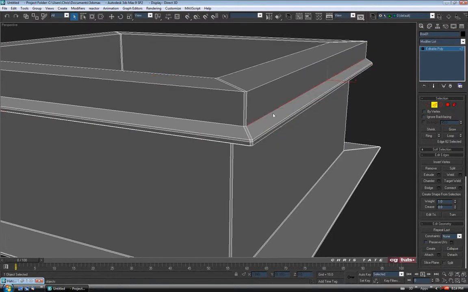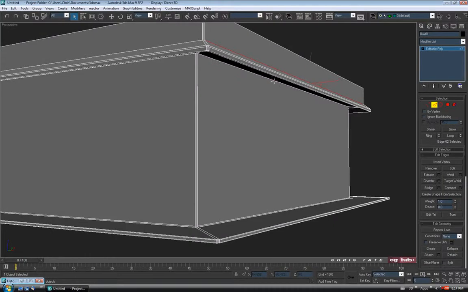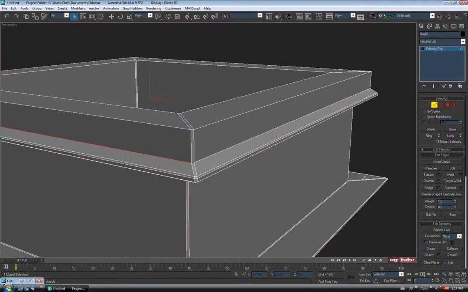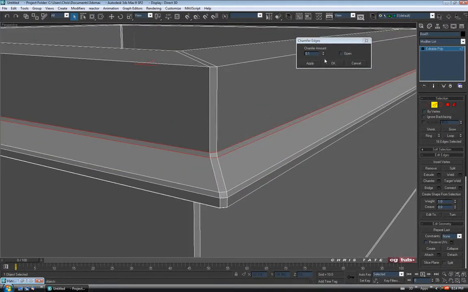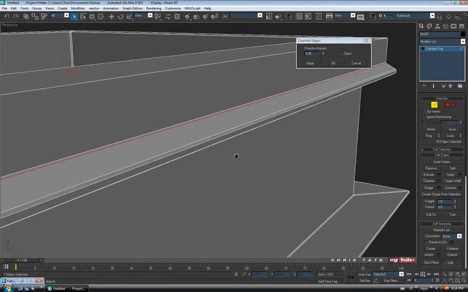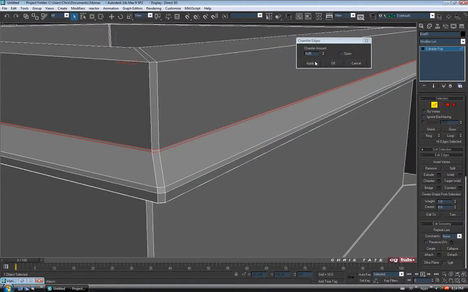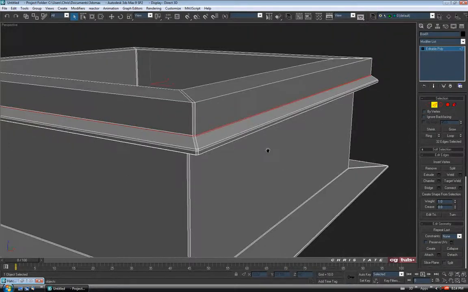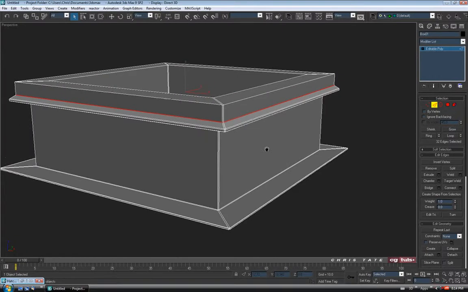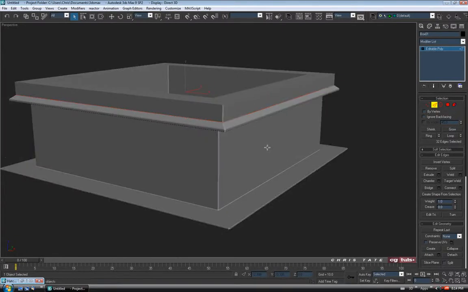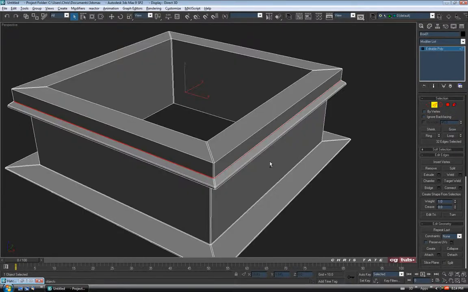And then we'll grab the one on top and the one underneath, holding control, and loop, and we'll just do both these ones at the same time. Alright, so chamfer again. And for these I might tighten them up. So let's take it down again. Alright, so I think I'll do 0.05 or so, and OK. And you don't have to match the same amount exactly. Just do it to where you feel it looks like it works.